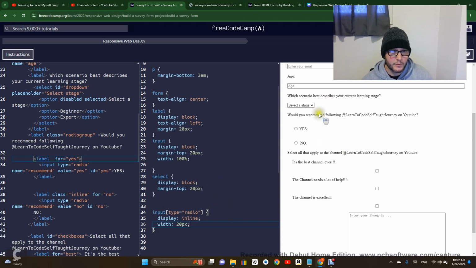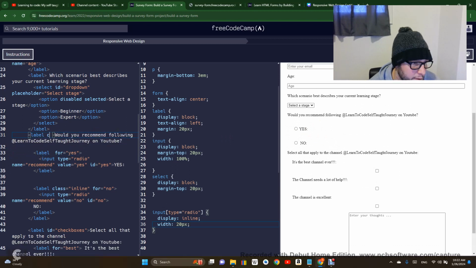But it's tabbed over. Class radio group. Let's just get rid of this class, because it's within this label. That's why it's moving it over. So this label goes there. So what we'll do is we'll just put it right there. There we go. I moved it over pretty nice.